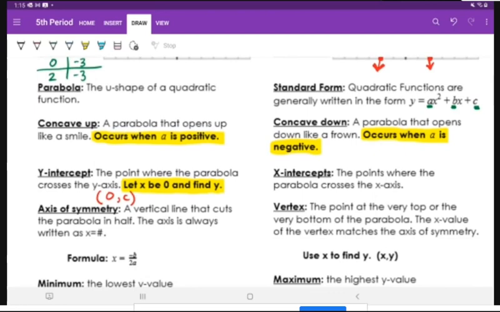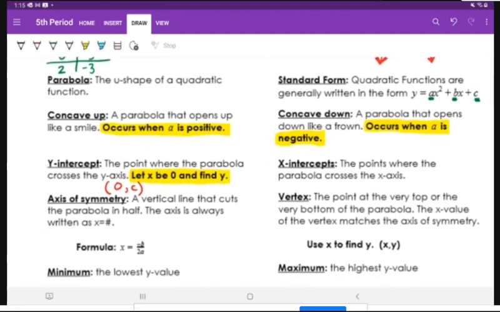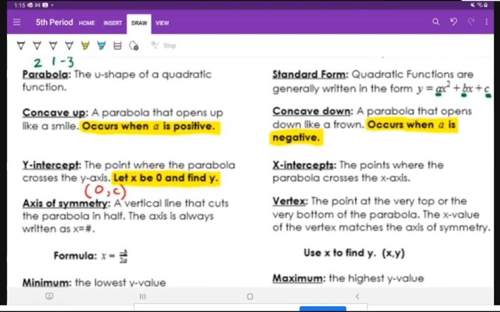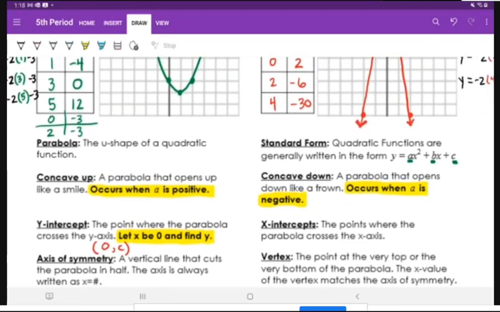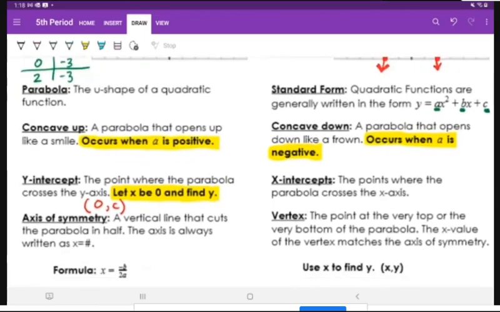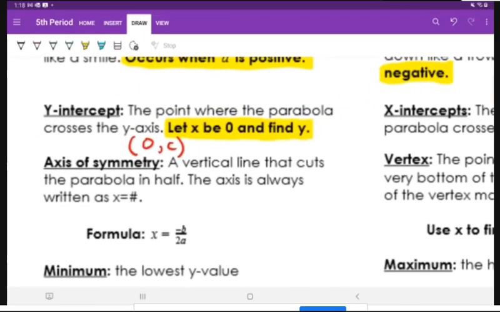Okay, so for the next two definitions, we're going to be dealing with a formula here. So if you're feeling tired and you're about to pass out, this might be a good time to perk up. We've been talking a little bit about how these y values keep occurring twice on both sides. That's because of the axis of symmetry. The axis of symmetry is very important. Most of the questions you will answer this week will ask you about an axis of symmetry.